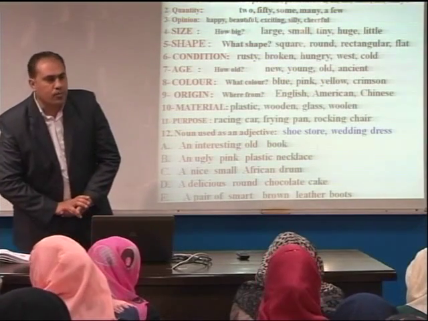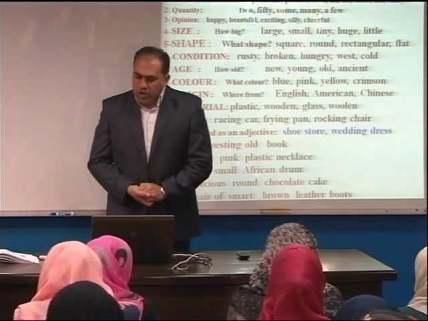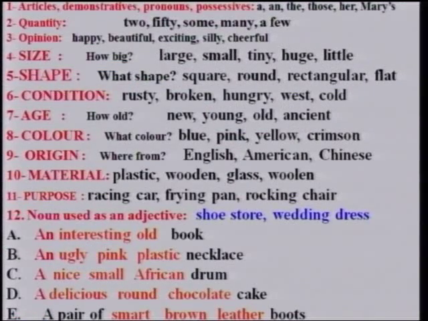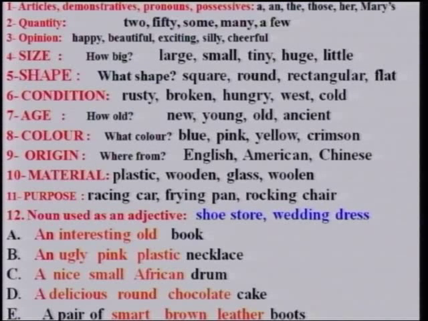Now, in your textbook on page 107, there is a kind of arrangement, there is an order for using adjectives or putting one adjective after another. Let's see how this is done. For example, if I want to describe something, I have to start first of all with articles, demonstratives, pronouns, and possessives. For example, a or an, a nice house. So the article begins. Or 3 interesting stories. 3 is a number, in quantity, sorry. His interesting house. Pronoun, his, possessive. Okay? So generally, I have to start with articles, demonstratives, pronouns, or possessives. My, his, her, and so on.